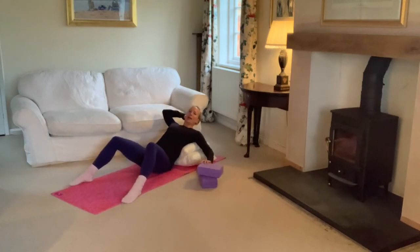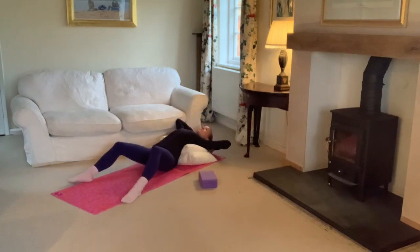But to protect your head, if it's a bit too much, you could place a book just underneath the back of the head as well. It's quite nice to do. So we're getting that opening across the chest.